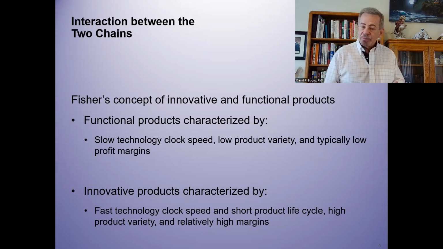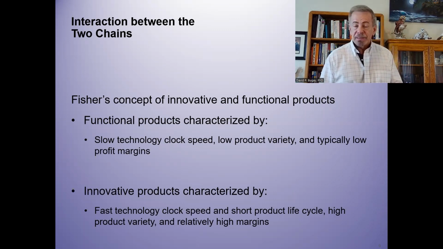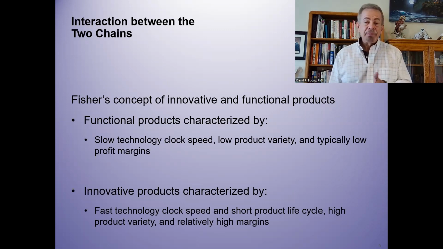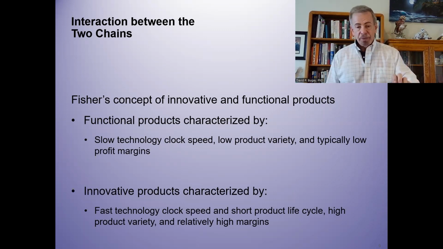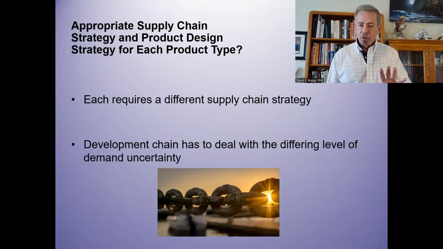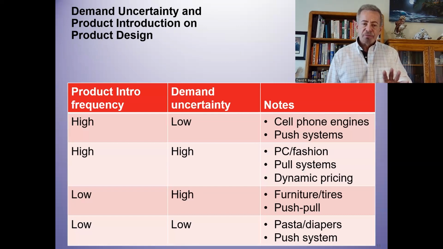And also the clock speed is very different because you have a short product life cycle, because technology always renews, always upgrades almost on an annual basis. The best selling product 10 years from now has not been thought of today. That's where we're at. So you have the functional products, you have the innovative projects. It just depends what you're making in the whole process. So pay attention to what is good for your supply chain strategy and your development strategy, which is the best one for you.